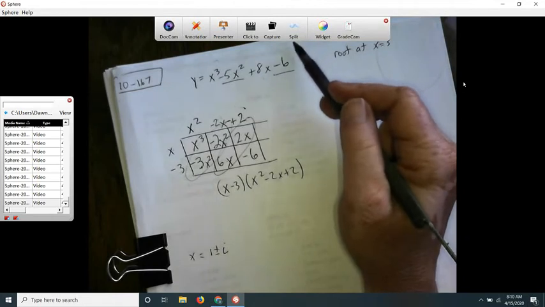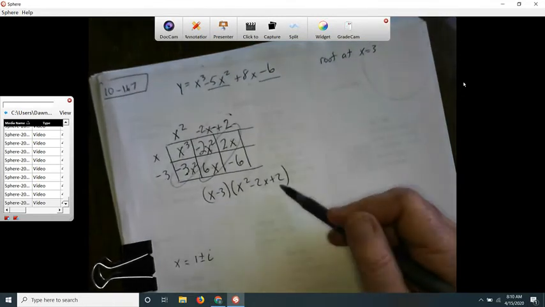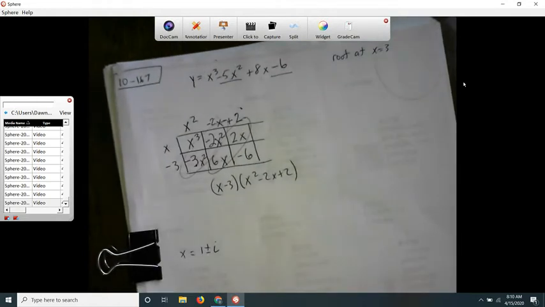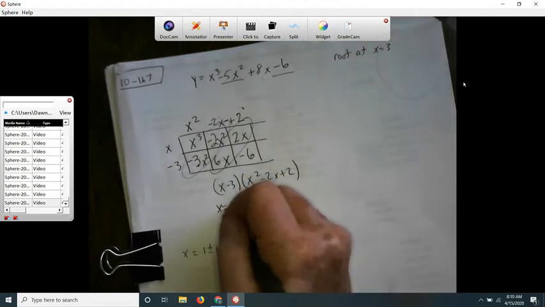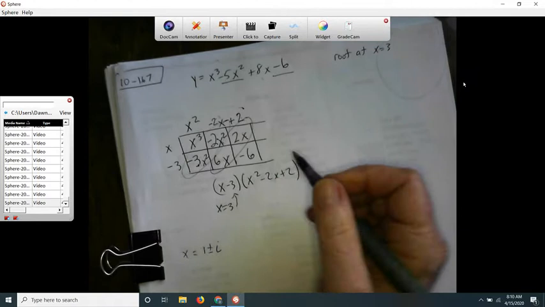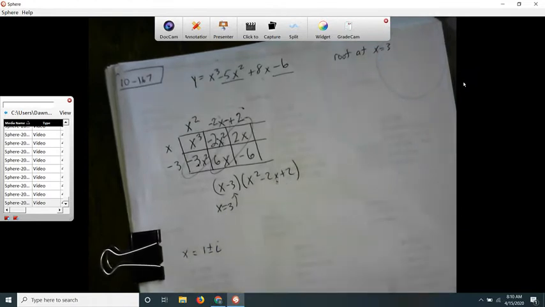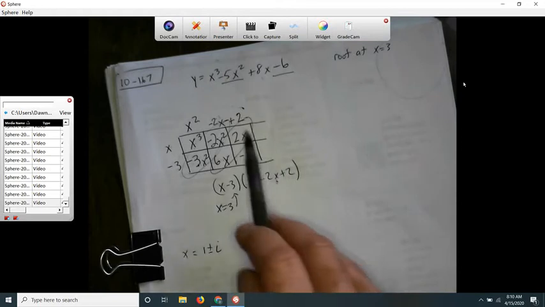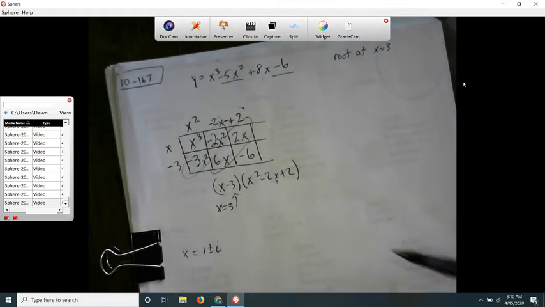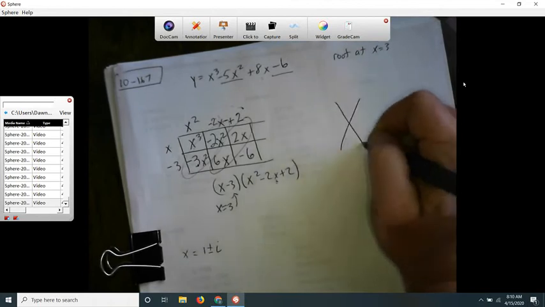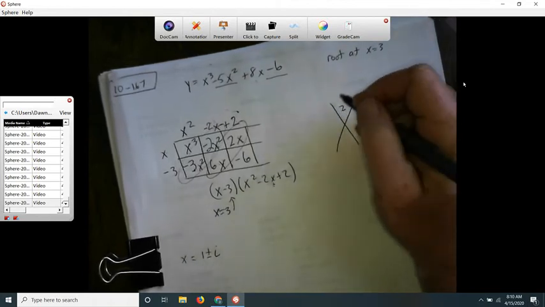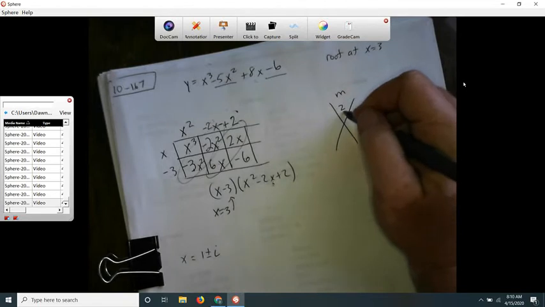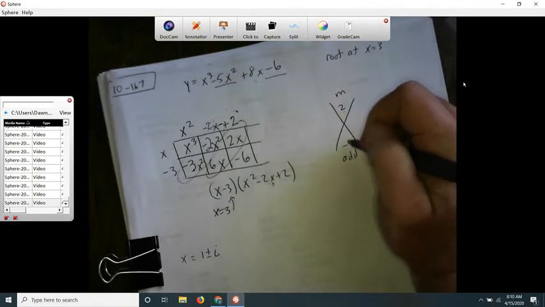So now I would like to find the other, what does it say again? It says, explain how you could use division to calculate the other roots. So I'm trying to find the other roots. So one of the roots, x equals 3, came from there, and there's going to be two more roots that come from here. So I don't have to do this polydoku again. I can just try to factor it, but I have a feeling it's not going to factor because I saw the answer. Multiply, does something multiply to make 2 and add to make negative 2? Is there such a thing?